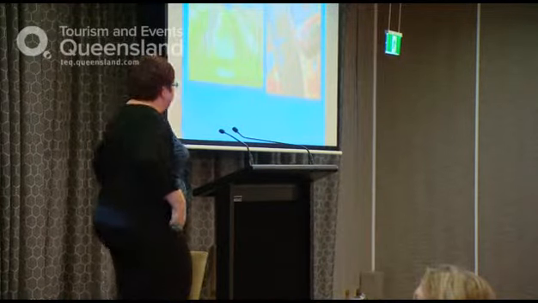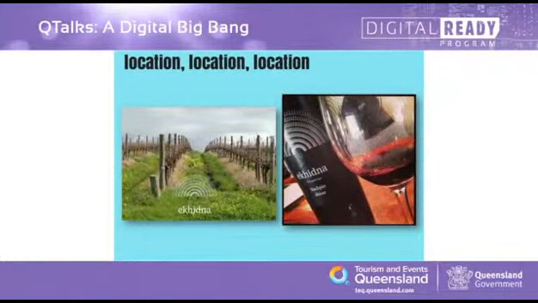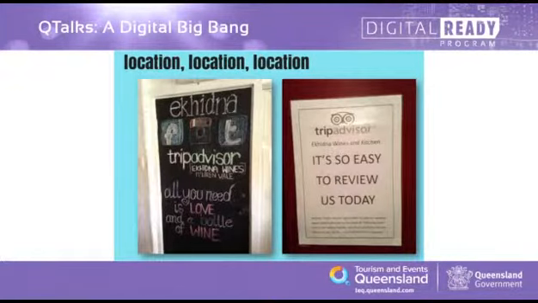And location, location, location. Someone talked about checking in today and how important it is. It's very easy to encourage people to do that, and sometimes businesses forget it. You only have to ask. I went for lunch at Echidna Wines in McLaren Vale in South Australia, and I posted the Instagram photo on the right because we had an amazing lunch. Probably the wine helped a little bit. Around the cellar door, quite tastefully, they had encouragement to go on their social media. Please review us on TripAdvisor, it's really easy, and they gave instructions even on how to do it.